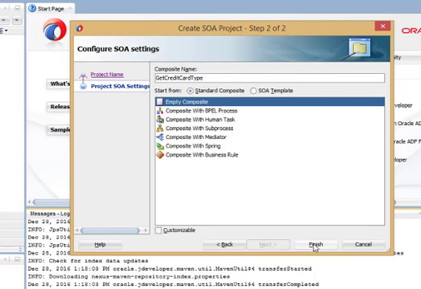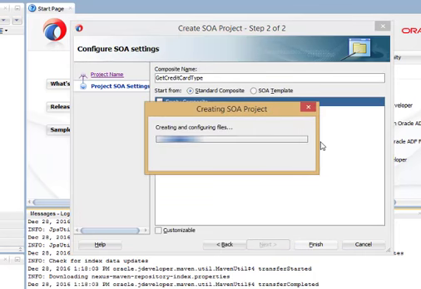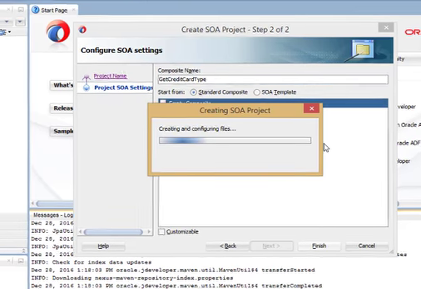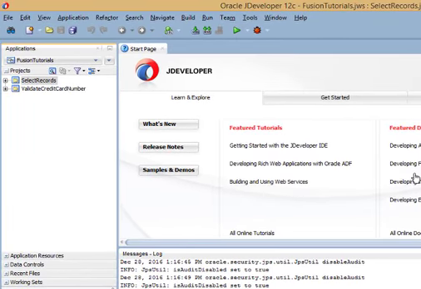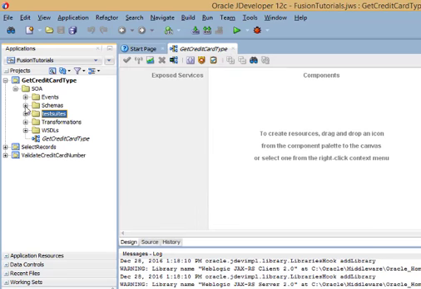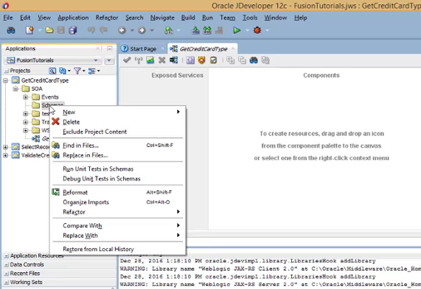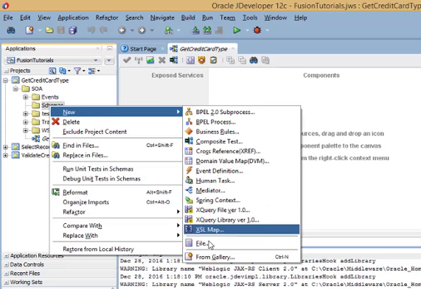Give it a name, and select Empty Composite. I'll create the schema files for the input and output data types.